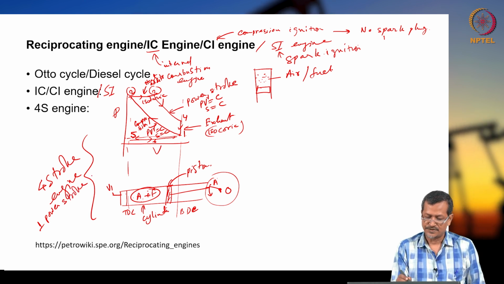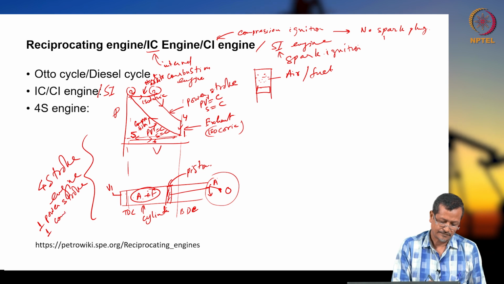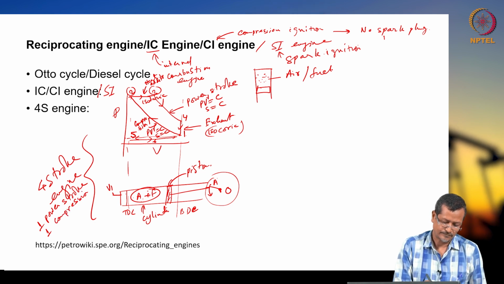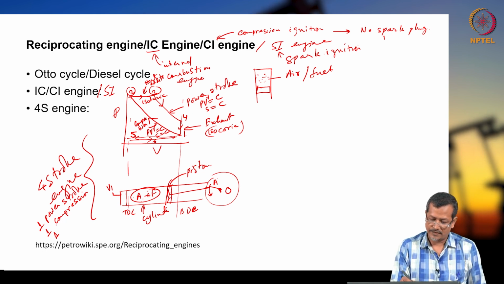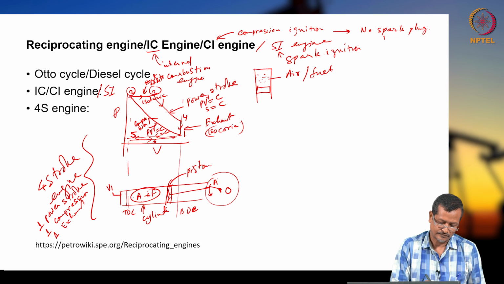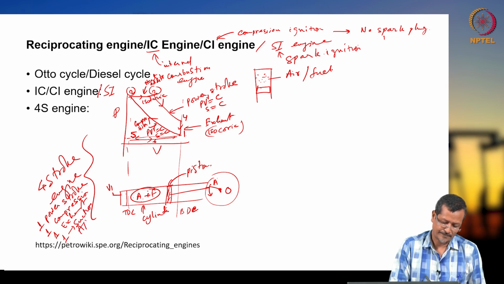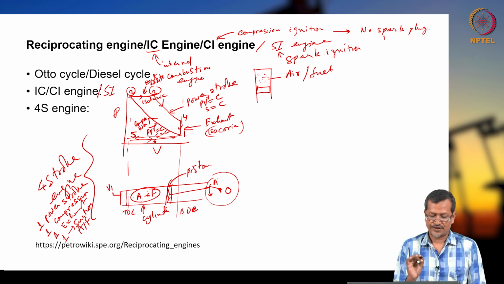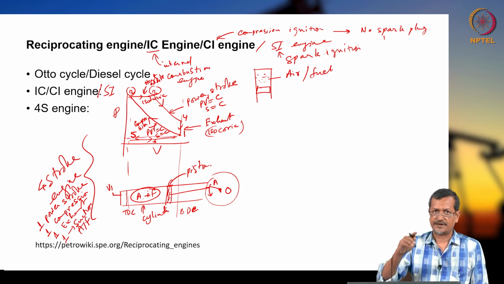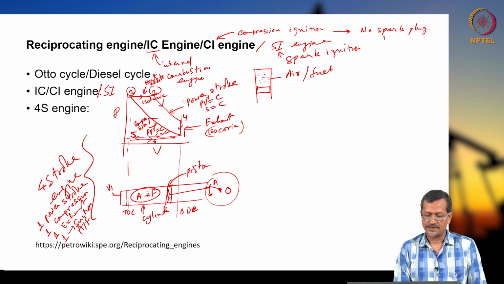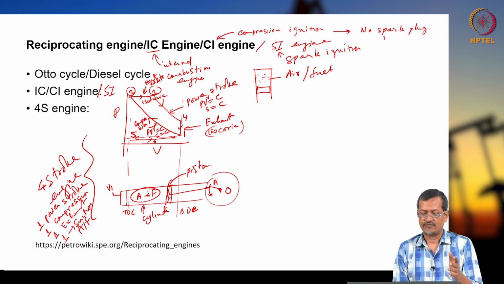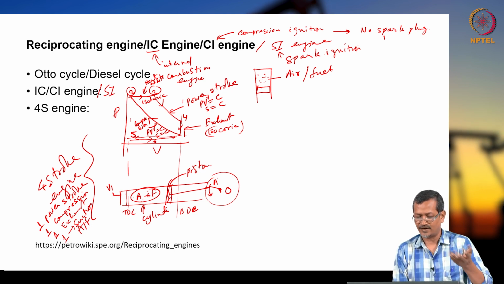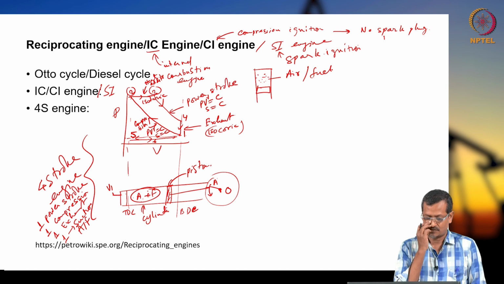Okay. A 4-stroke engine means one power stroke, 3 to 4, one compression stroke, one exhaust, one suction of air fuel. Okay. So, in a 4-stroke engine the crank will be rotating 2 times, but you are getting one power stroke, and you can see all the gas will be going out and fresh charge will be coming into the cylinder, there is no mixing of air fuel coming in and going out. Okay. So, this is called a 4-stroke engine.